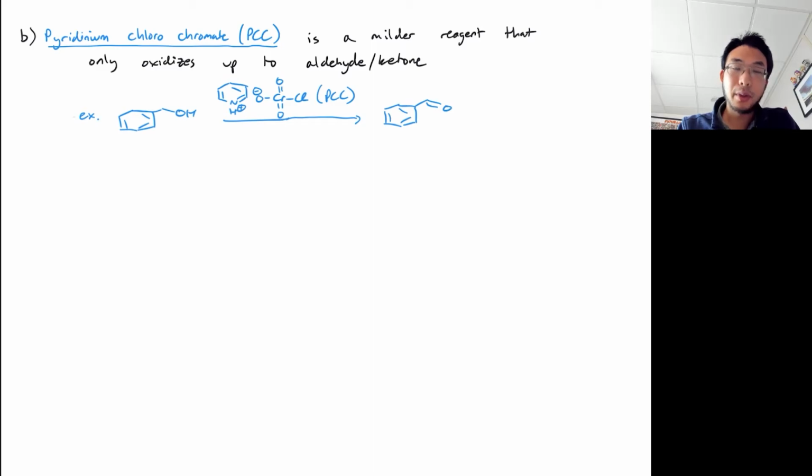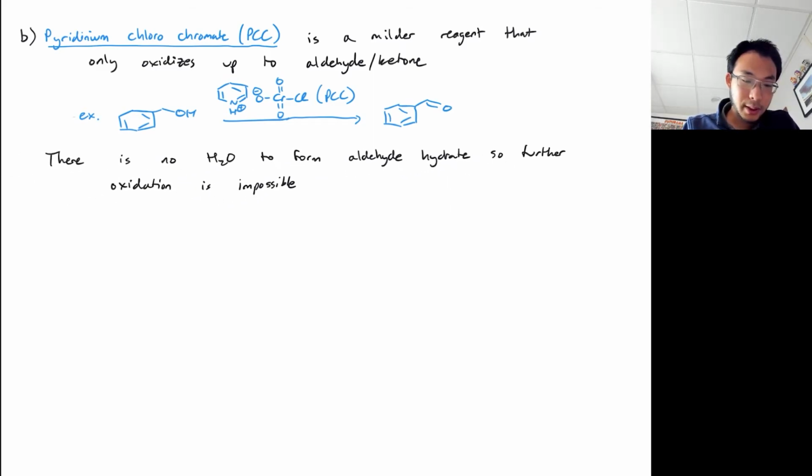So it's a chlorochromate. So the way this works is that because there's no water anywhere in the reaction, there's no kind of water as a byproduct because we have a chlorine here as our leaving group on chromium rather than an OH. So then there's no way to form an aldehyde hydrate during the reaction. And so if you can't form the aldehyde hydrate, then you can't do the second oxidation step. So you can imagine that it's very, very important during this reaction to keep everything very dry and moisture free. Otherwise, you might start to get unwanted oxidations. Mechanistically, this will follow the same process as for Jones reagent. Again, a good place to practice drawing a mechanism for a somewhat new situation.